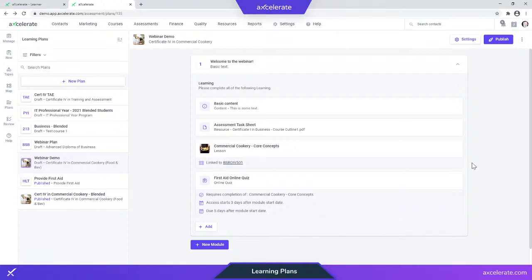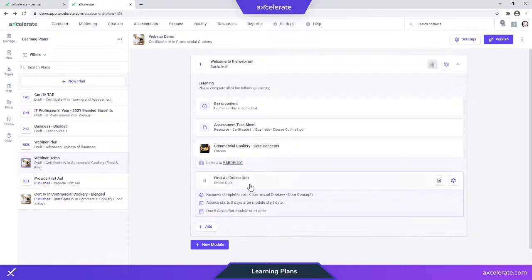So Sam, just on that, you just linked this lesson, so you can link both lessons and assessments to units of competency, and you've chosen from a list of, say, server and commercial cookery a particular unit to link to. But if we've got clients that have previously created all these assessments and done all their mapping in our assessments tab, can you talk a little through what would happen with the linkage to those units?